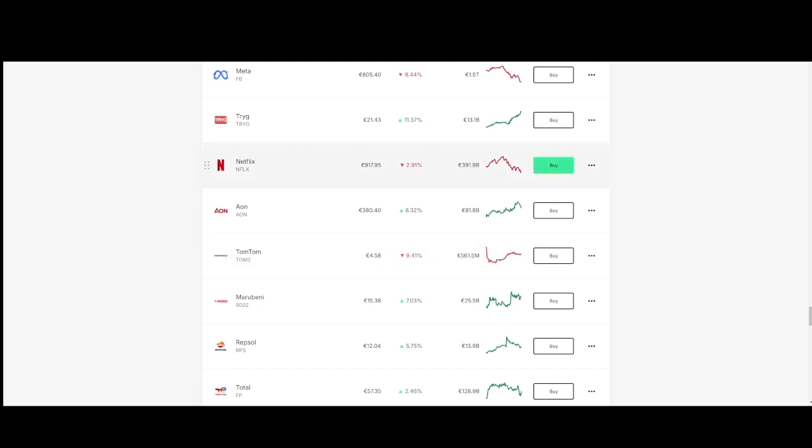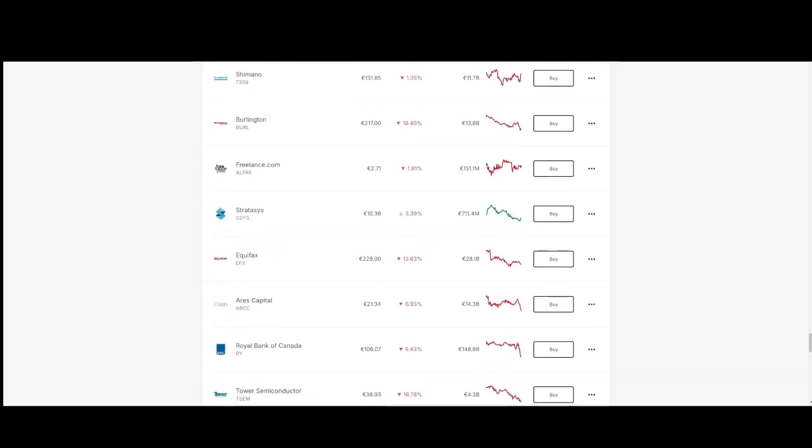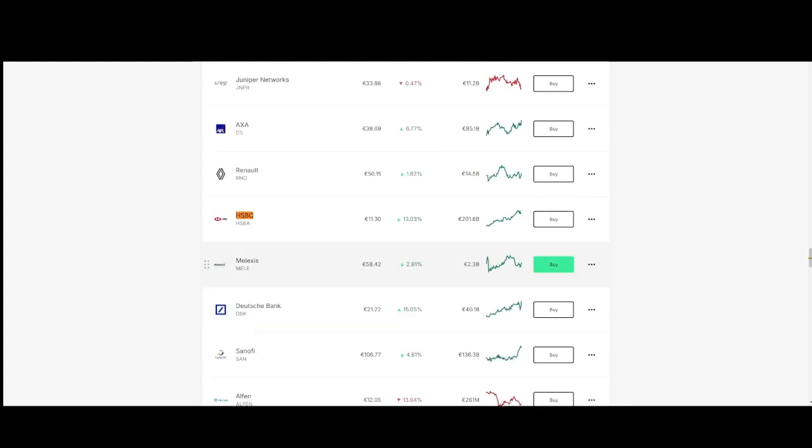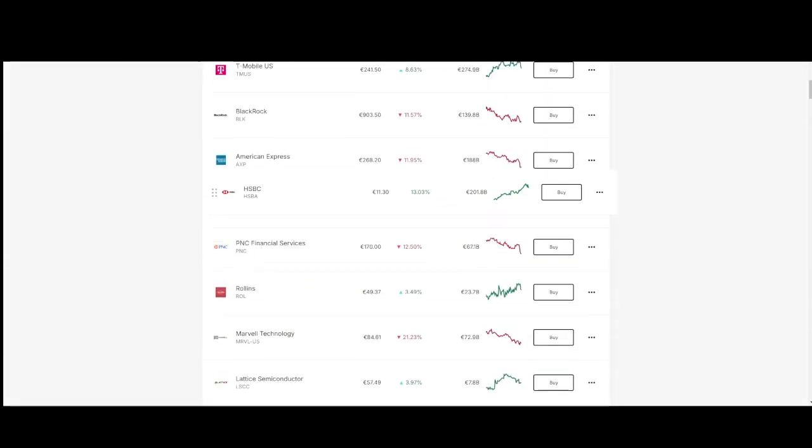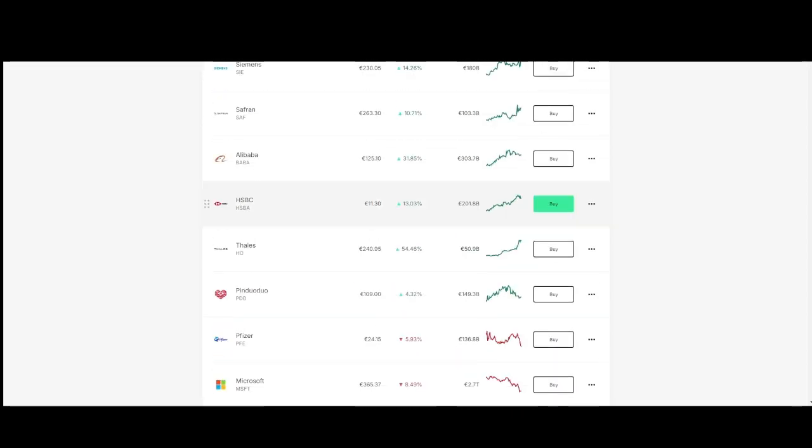But how much did it win in 1 week? HSBC. It won 13% in 1 month. Maybe it's not going to be so profitable because it's going to give us weak returns. So I'm going to check it closely. Maybe I can get 1-2% from this stock, but it's not going to be a very high priority.